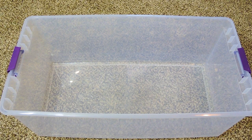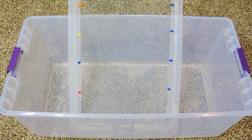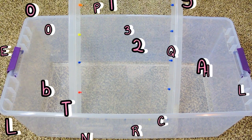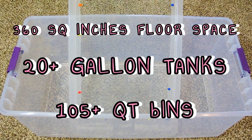The first thing you are going to need is a cage. I don't use my bin cages anymore for my hamsters, but I'm just going to use this one as a demonstration for this video. The size cage you need is one that is at least 360 square inches of floor space. You can always get a bigger cage, which I do recommend — I always feel like the bigger the cage, the better.